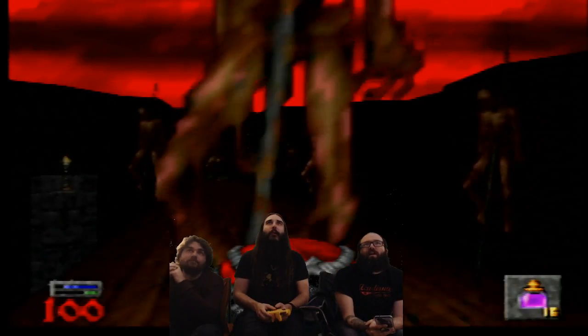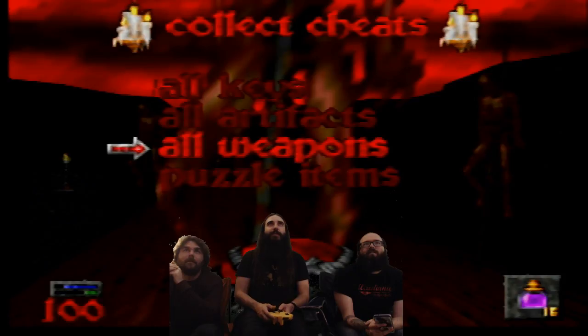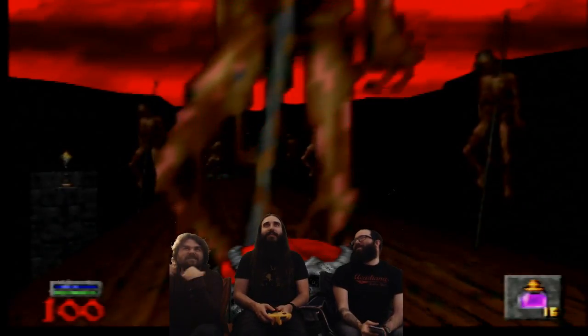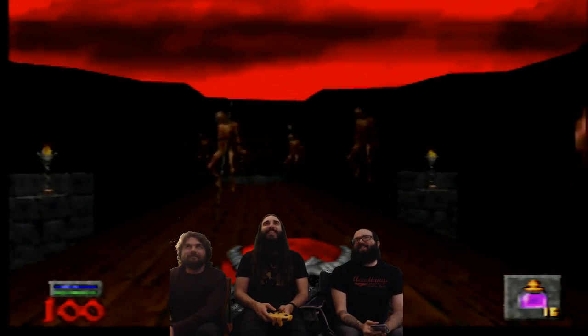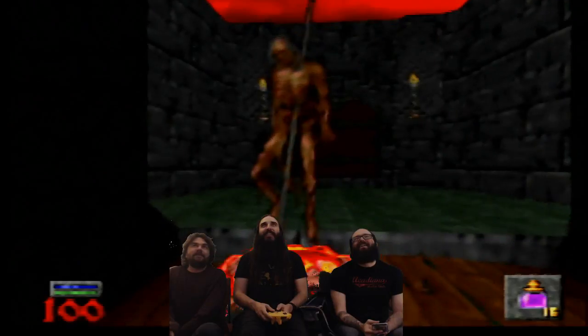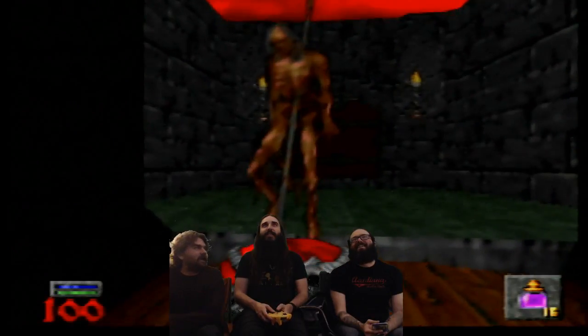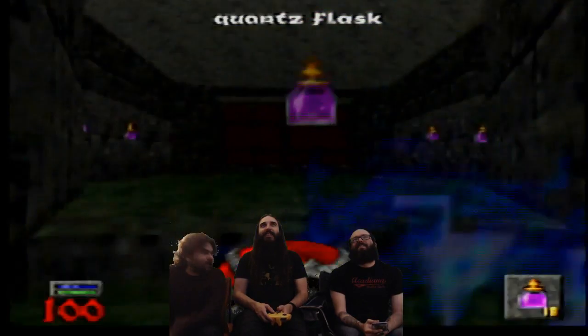You might want to go ahead and turn on all the stuff. Pretty much the only things that would make you okay right now. I'll leave clipping off so I don't experience that. Okay. Well, I want to experience the level, he says. Turning on all weapons, giving himself max ammo. Yeah, in God mode. Listen, I just want to experience the level. Like, you know how you want to experience it through a local's eyes? So I just put myself in one of those bikes, and I just, like, felt it.